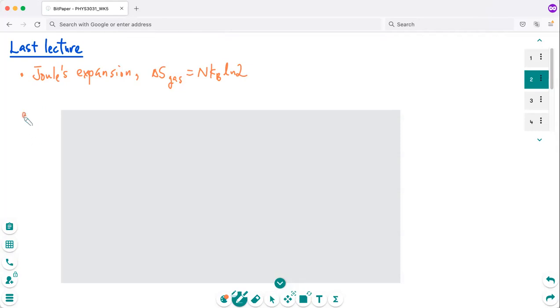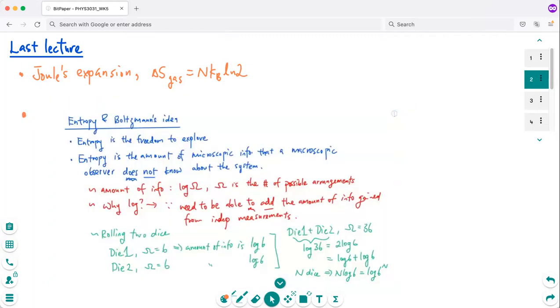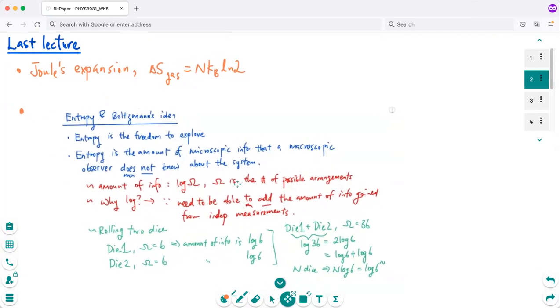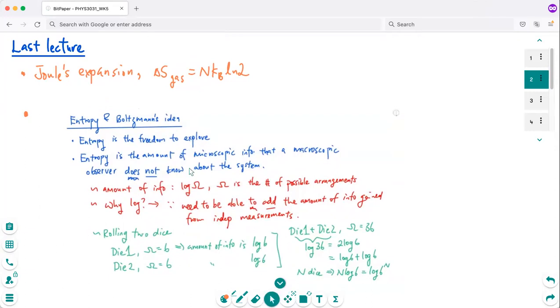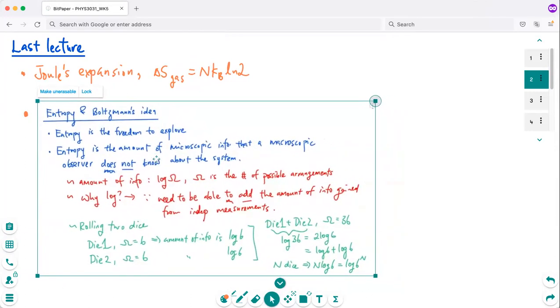Okay, another thing is this. This is from the very last slide from last lecture. This is about attaching meaning to this mysterious function of state, which we call the entropy. So what exactly is this? This entropy, we tried to discuss a little bit, and it is related to information. So how do we get the information? How do we add the amount of information? And how do we formulate this entropy in a consistent way for us to do all this?